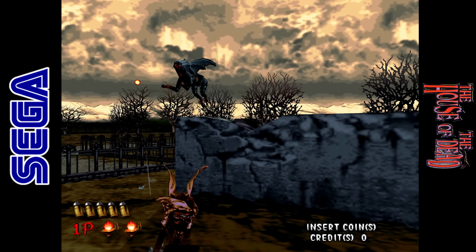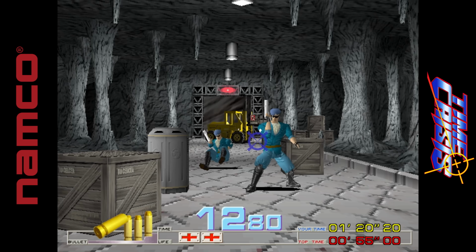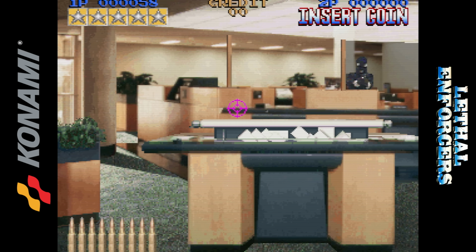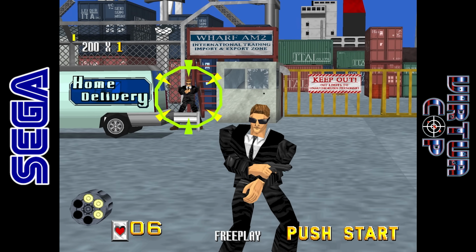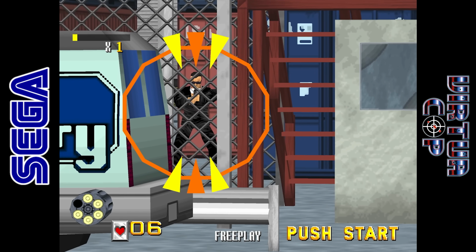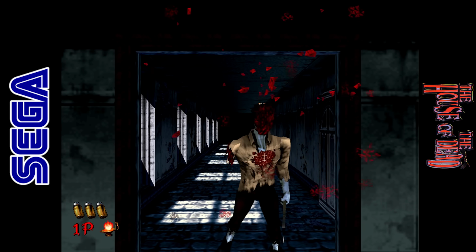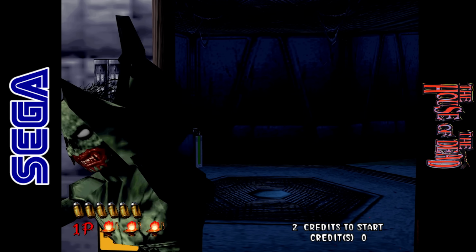By 96, they turned that graphical prowess towards something more visceral. Light gun games were popular arcade hits. Time Crisis and Lethal Enforcers already proved that. Initially, Sega wanted to target an older audience with another police shooter, but were afraid it would compete with their aforementioned game, Virtua Cop. Instead, they opted to turn the game into a horror shooter, and thus, The House of the Dead went into production using the Virtua Cop engine.